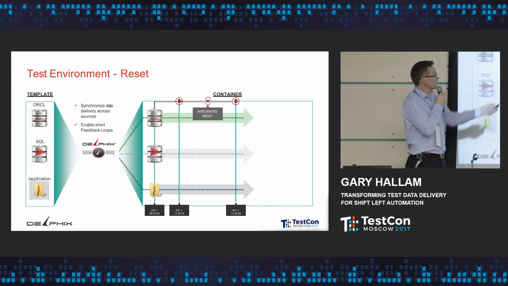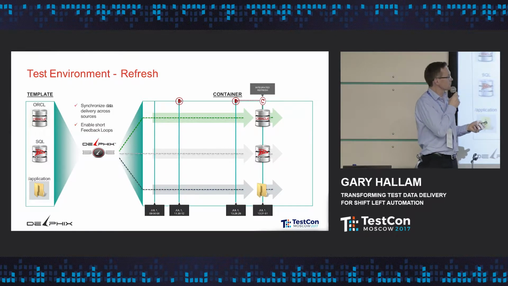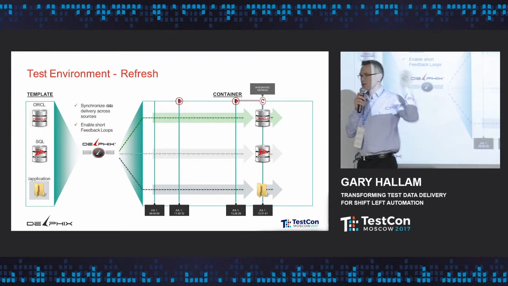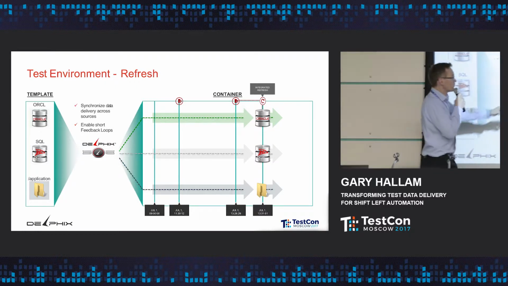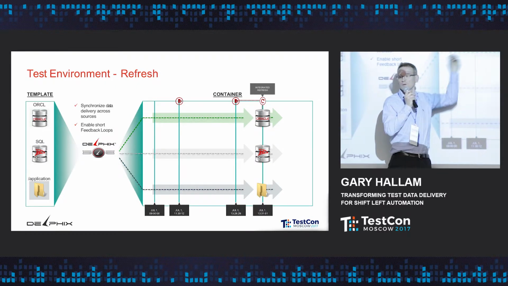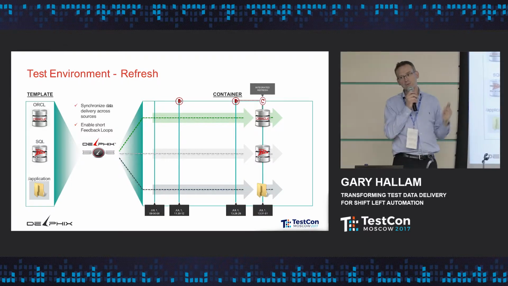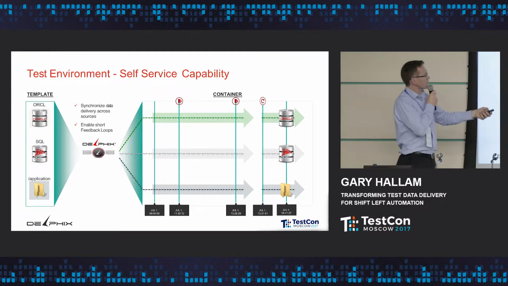So there is an integrated reset, so I can reset to a point in time, the last point in time that I used. But I can also do a refresh. And what a refresh will do is get the data again from production. Now that's going to overwrite your data. But if I've got a bookmark back here, I can always go back to my bookmark. And I can roll forward to a bookmark and back to a bookmark. So that's a refresh.